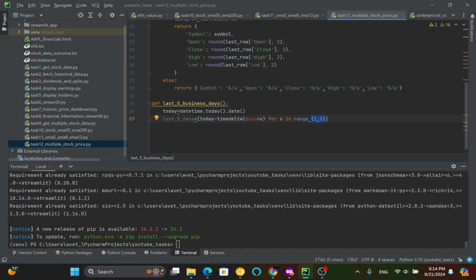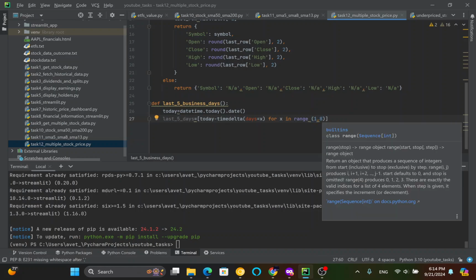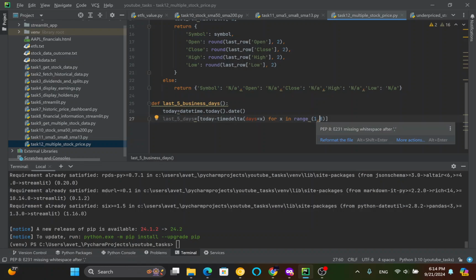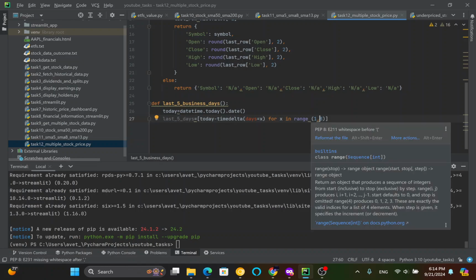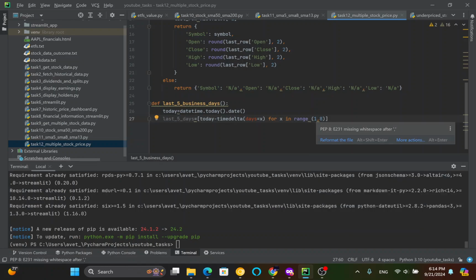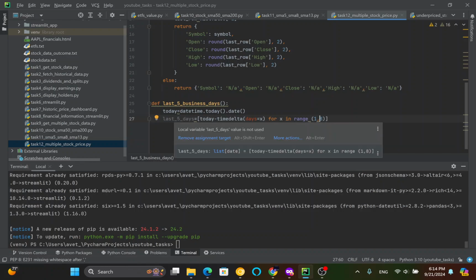We want this for 7 days, which are 5 business days. That's why this number. This generates a sequence of numbers 1, 2, 3, 4, 5, 6, 7. 8 is not included. Please take special care about that. We subtract 1 day, 2 days, and so on, up to 7 days from the current date. That's how we get our last 5 business days.